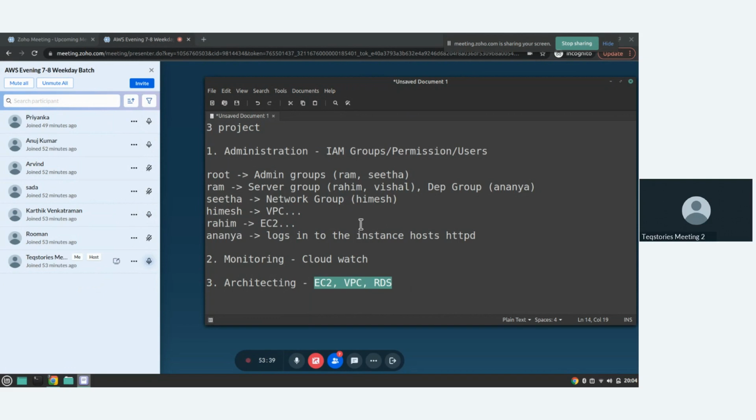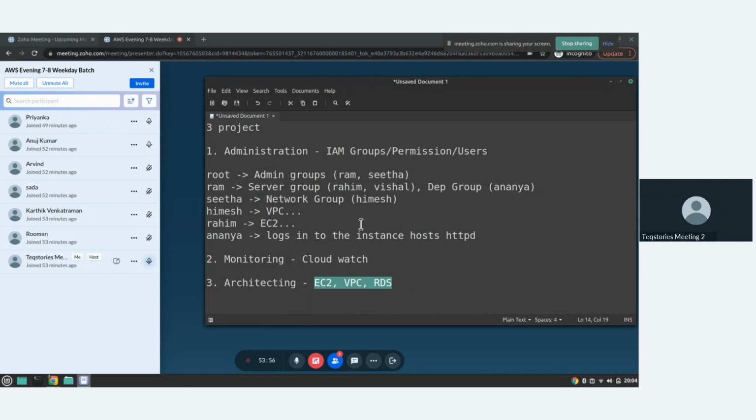Once you're doing the project, you are supposed to submit a project report for 2 out of 3 projects. It will be written 3, but 2 out of 3 is the rule that Techstories follows. That means project number 1 and project number 3 I'm most interested in. Project report, how it is to be submitted.